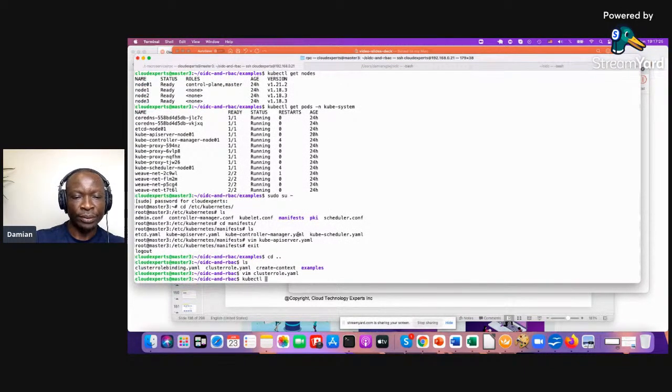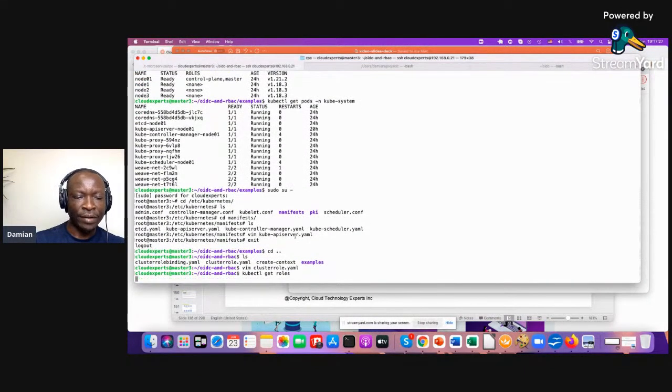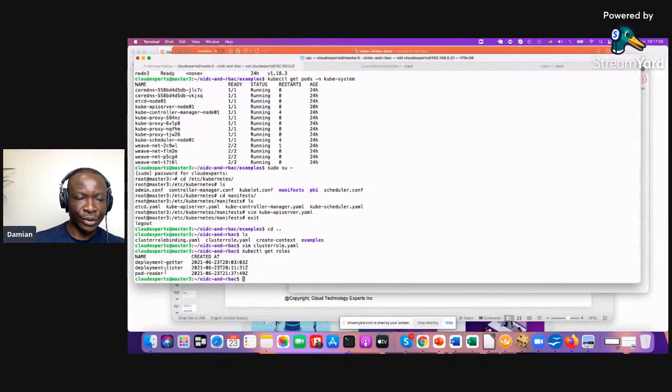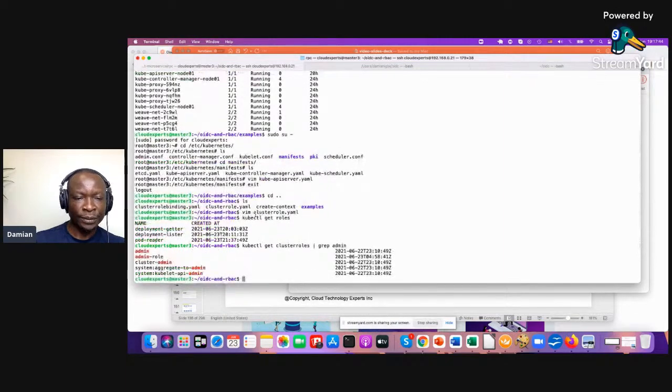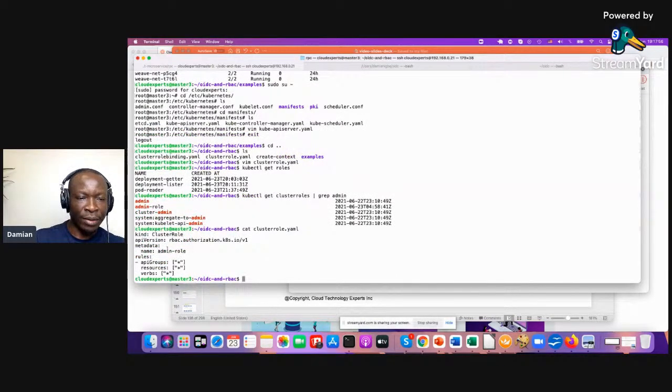If I say kubectl get clusterroles, let's grep admin. Okay, so the admin role is there. Remember, if I cat the file I just showed you earlier, cluster role.yaml, the name of this role is admin role. So admin role already exists because I already created it.